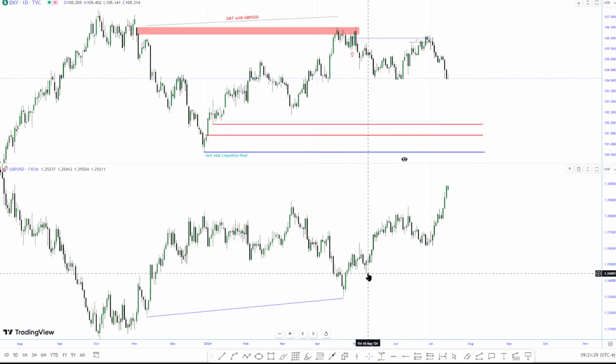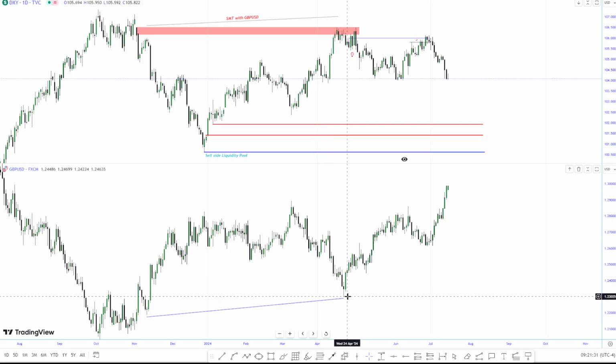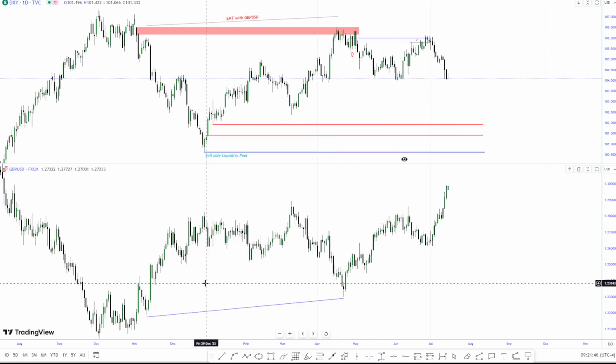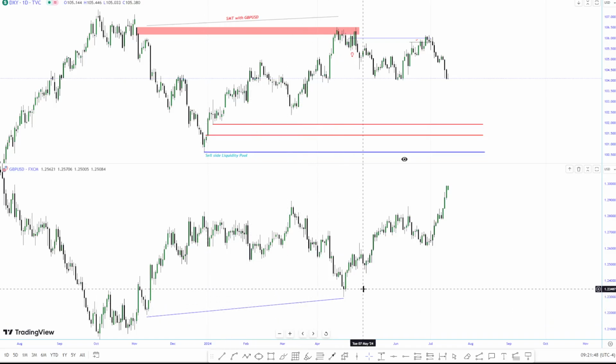And this gives us the indication that GBPUSD is gaining more strength and we're anticipating it to be bullish, whereas we're anticipating DXY to be bearish. The rally above this particular short-term high on the DXY was meant to take out liquidity, and we anticipated it to reverse to the downside. But in regards to the relative strength analysis, this one is way stronger.